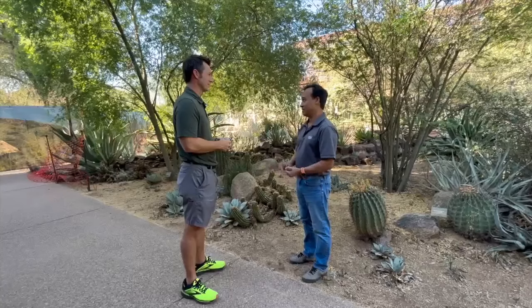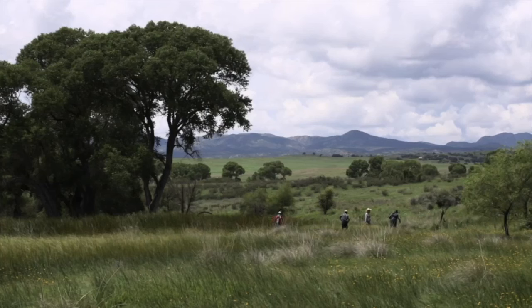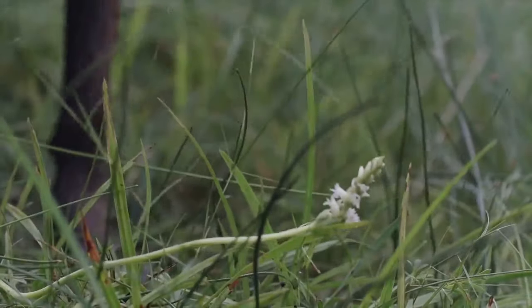They're finding these plants in some of the hardest, most difficult habitats. Stephen Blackwell says the plants they're looking for are not only visually elusive, but many times take root in hidden and hard-to-reach areas — a big problem for botanists, but just another day at the office for Circe and Muon.